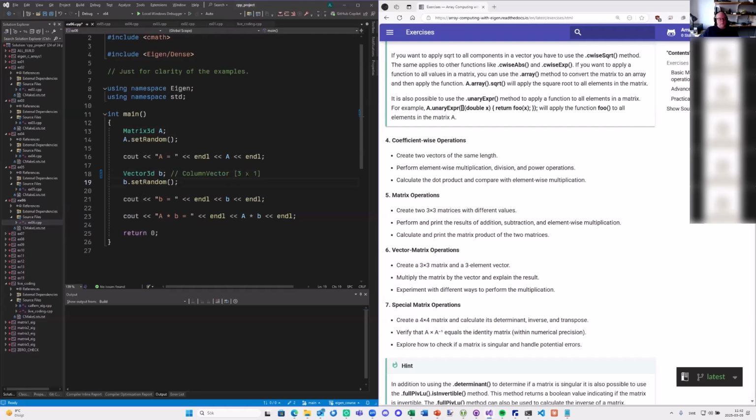You can multiply this. This will be 3 by 3 multiplied by 3 by 1. So they're compatible. And that's because by the definition, a vector in Eigen is always a column vector. If that would be a row vector, you have to do a transpose to get this to work here.